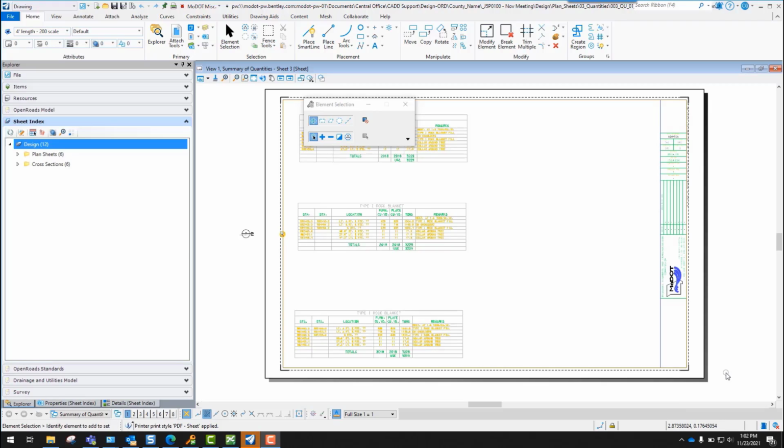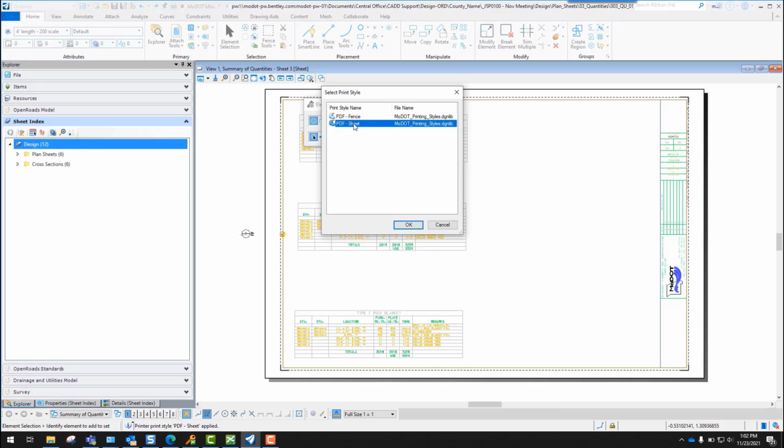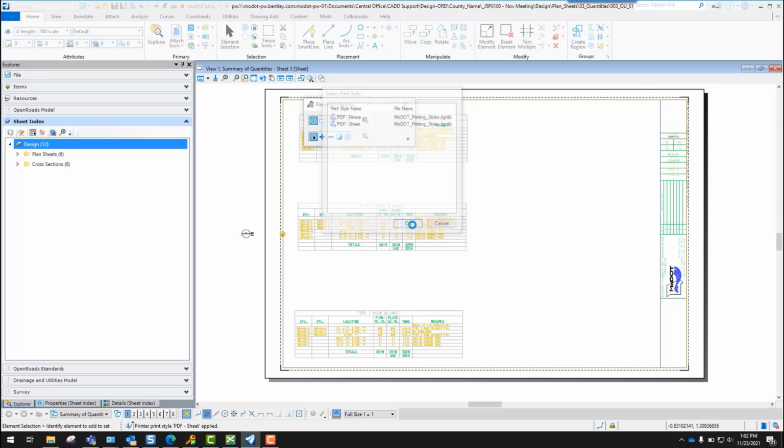Well, this would be an example of actually saving out that print set, where you could simply open up that print set later on and print out that list of sheets that you have defined. In order to do that, we will go to the sheet index, and I'm going to click on this top one that says design. That way it'll show me all of the sheets that I have underneath that design. So if I go underneath the open print organizer, I will use the PDF to sheet, because that would be the most commonly used situation for this.